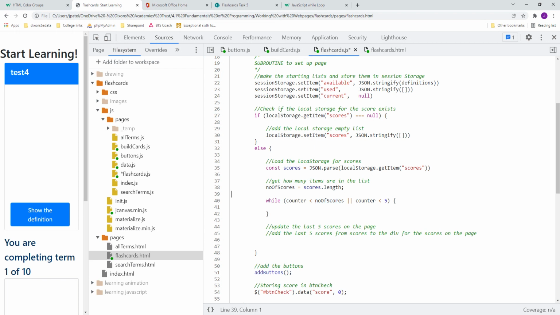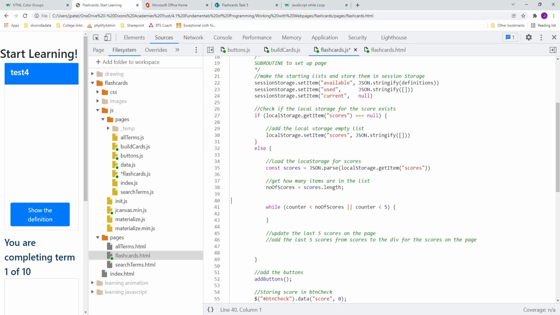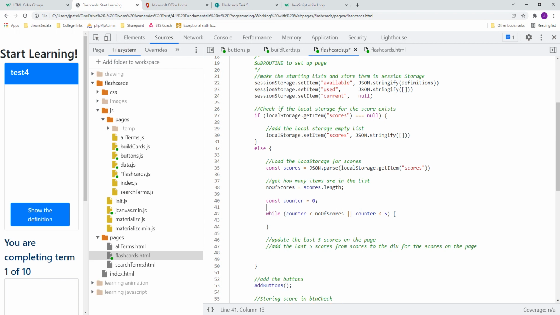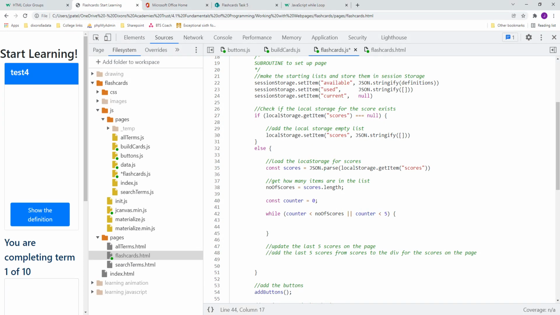So let's think of the logic of what we're saying here. We want to set our counter to 0 to start with. And then somewhere in here, we're going to have to make counter plus equals 1.